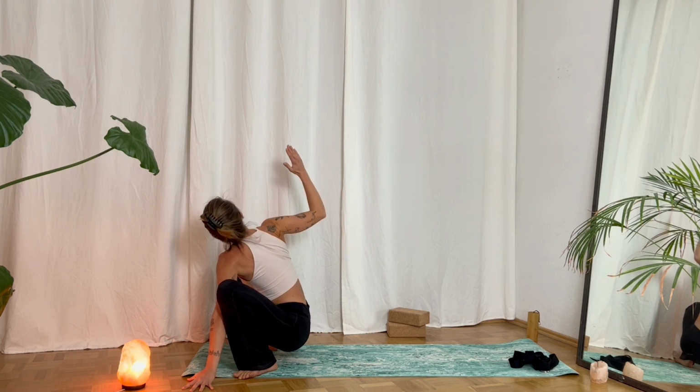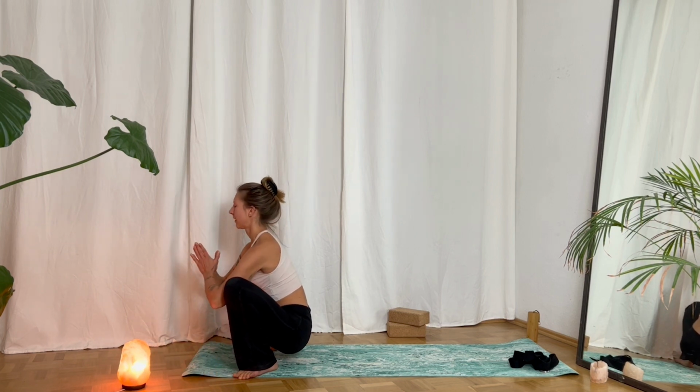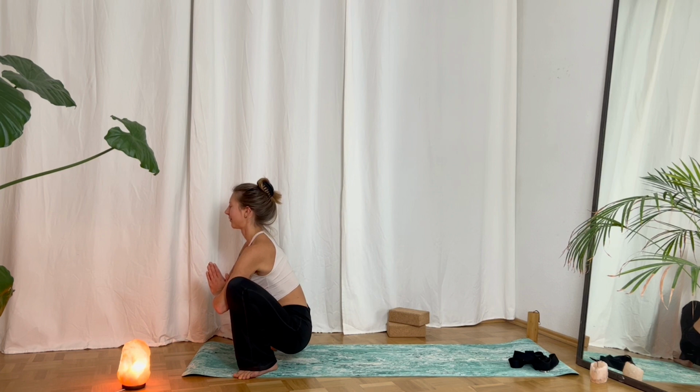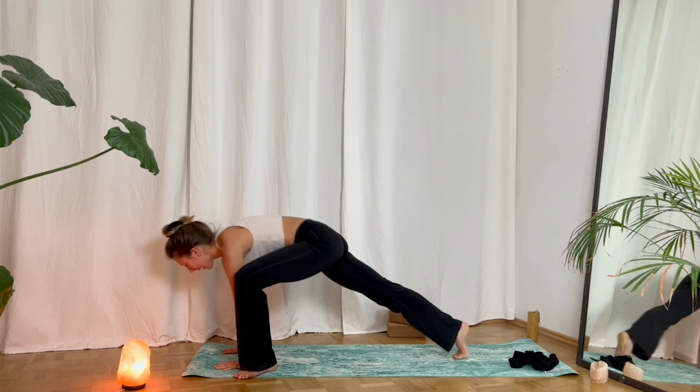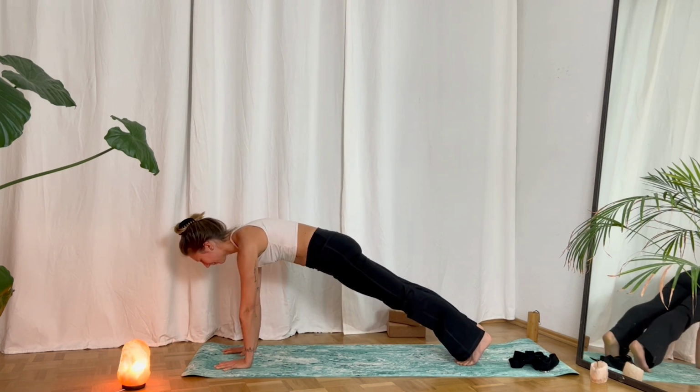Make sure both knees are pointing outward so they're not falling inward here. It helps to come onto the outside of the feet. Inhale, come back to center. Take a breath here. Slow and steady. And then with your inhale, hands underneath your shoulders, step back into high plank again.